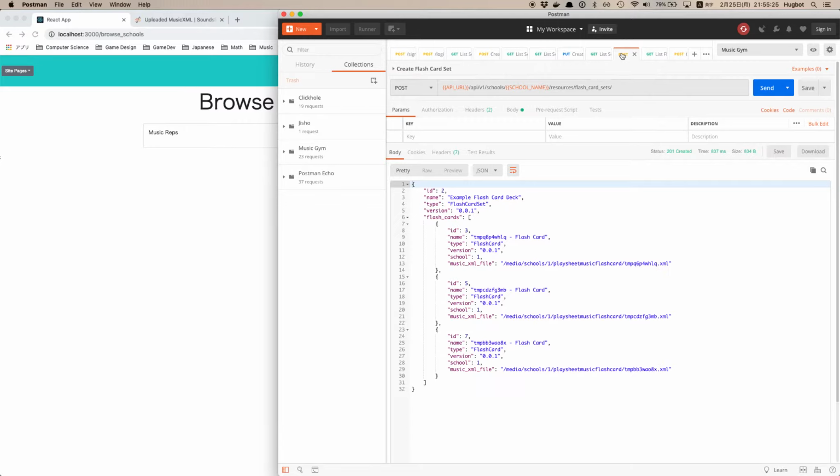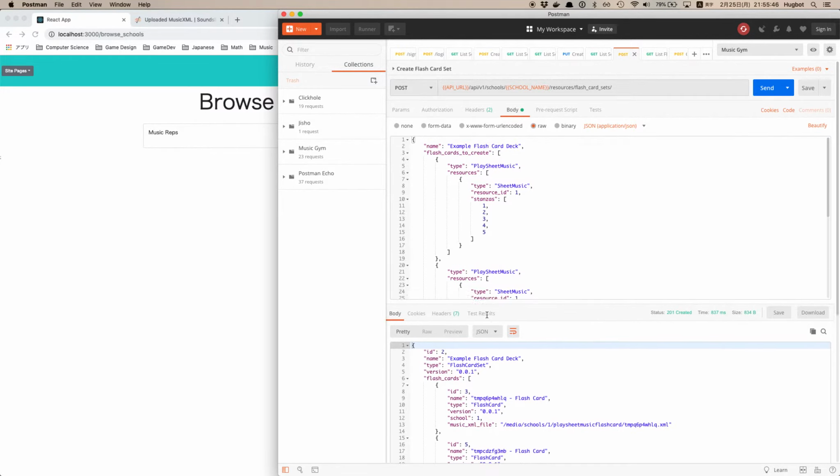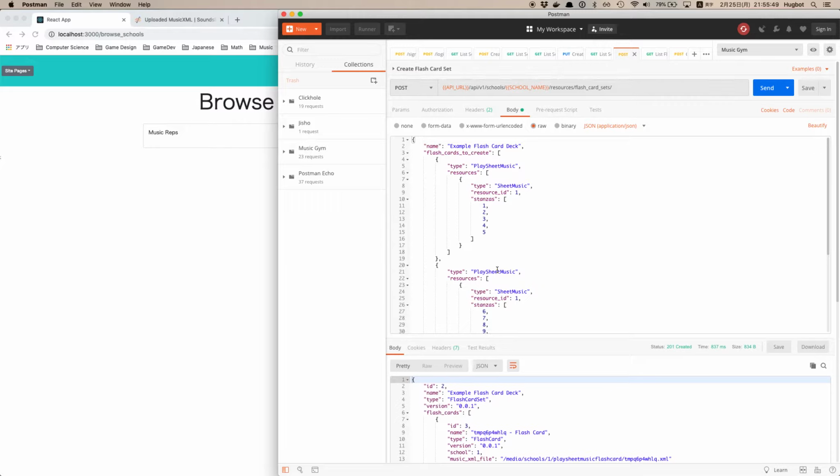The second thing that I mentioned earlier is that flashcard sets are going to be able to be provided for the learners. That's also a resource, and the thing about the flashcard set is that it's actually created from the sheet music that's provided by the person who uploads it in the school. In order to create it, you need to provide some input just to explain what that flashcard is going to look like. I'm not going to get into the details. This is much too deep for the general purpose of this video, but I do want to point out that we do this by specifying that sheet music that we had uploaded.